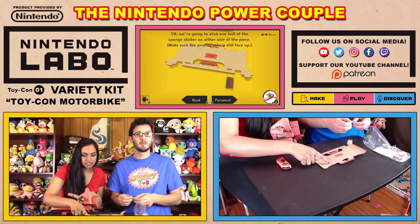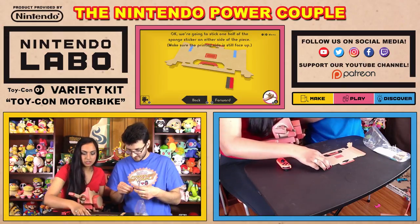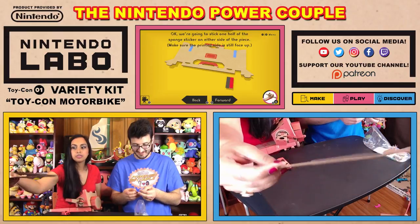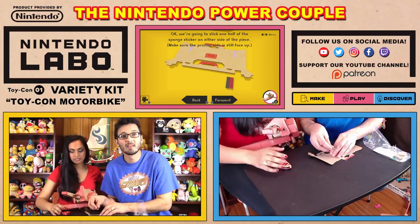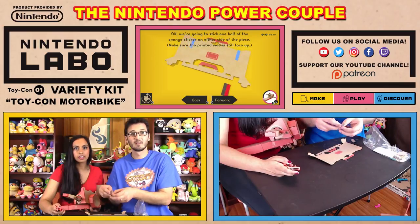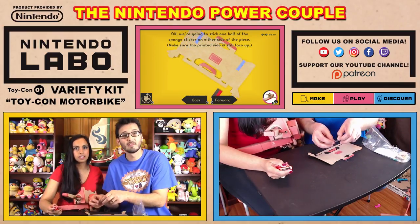But it's on these. Make sure the printed side is still face up. So there's little triangular dips in it. So you do it right under that. I mean to the right of it. Let me see if I can show you a better angle. Does that help? Yes.